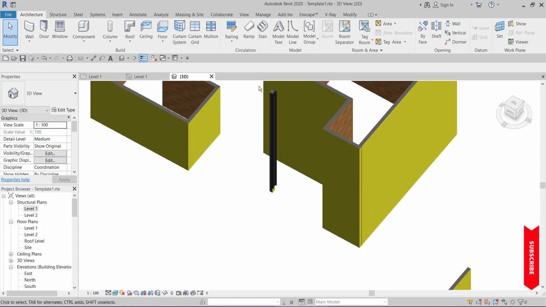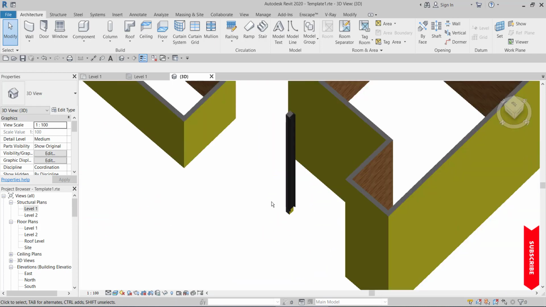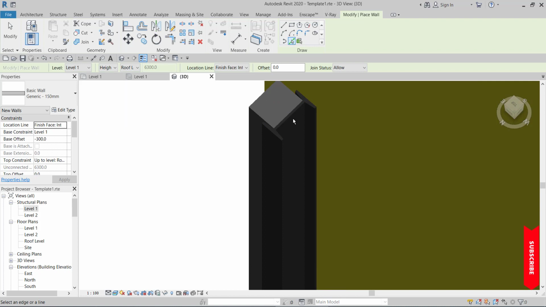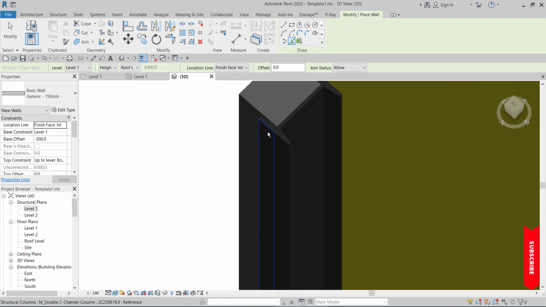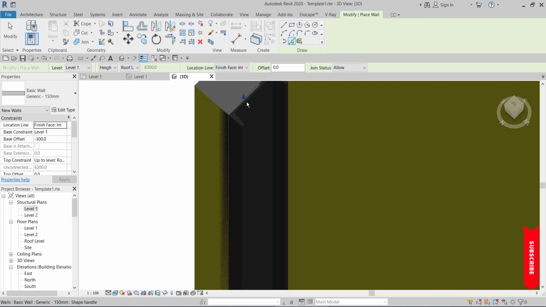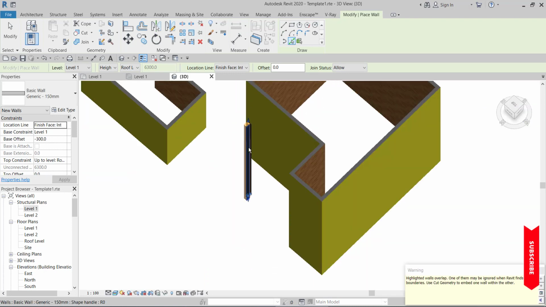So this is how wall by face is done. I click on wall by face, I use the pick tool to select the area in which I want to provide my wall, and draw my wall. So this is how it works.